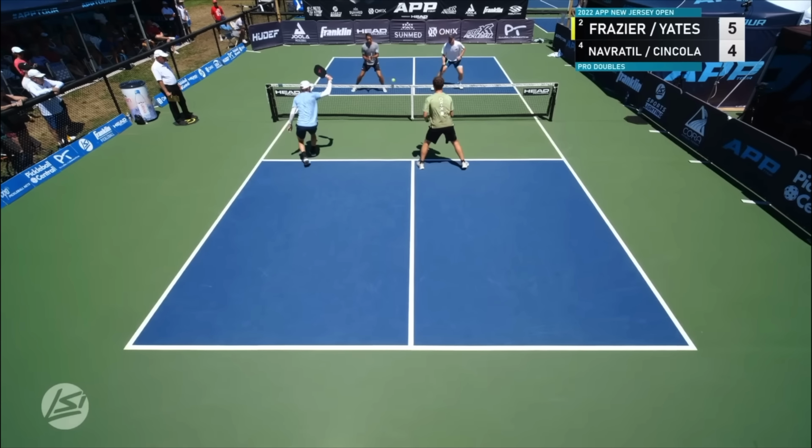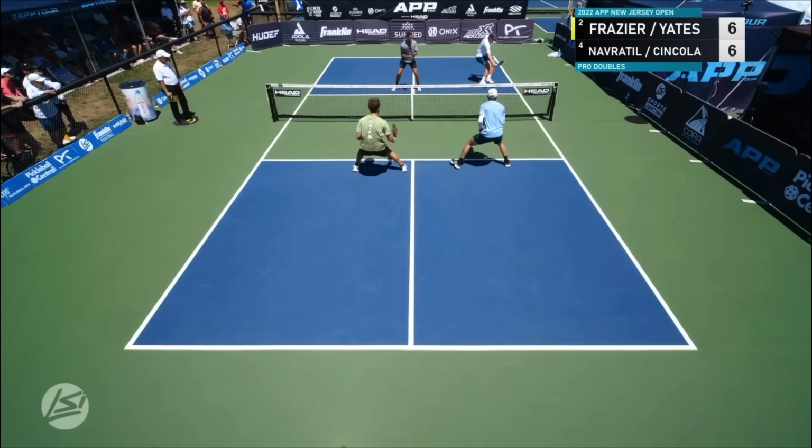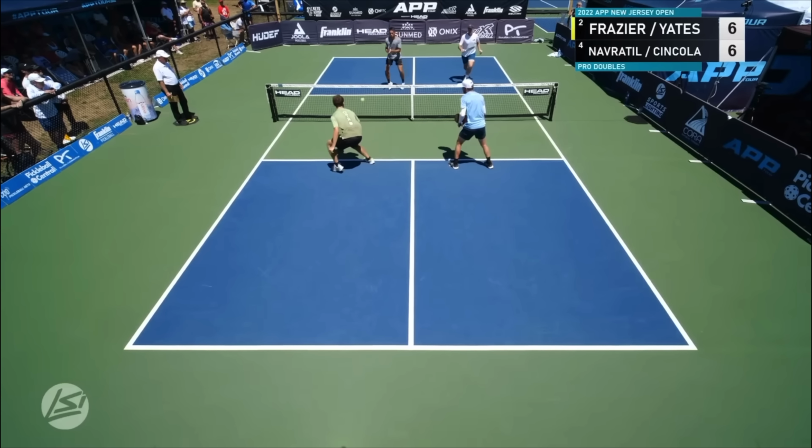So for this last point, the focus is gonna be on Dylan Frazier in the near court with the Onyx shirt on. I'm gonna let you just follow him and see if you can pick up on all these movements as they happen. As you're watching, I wanna talk about one little nuance of this. When the ball comes to your side of the net, if you're not the person hitting, that means you get to skip the execution phase. So that means you skip execute and you go right to improve.